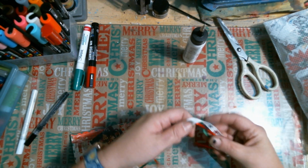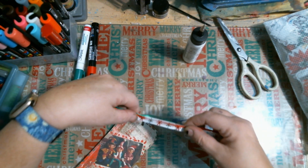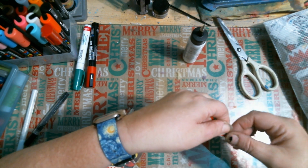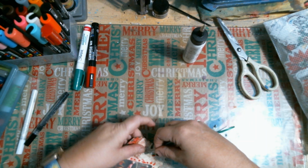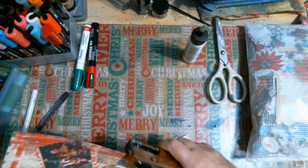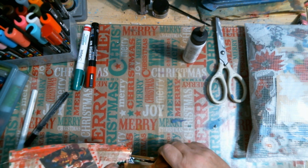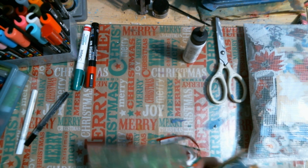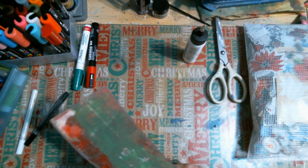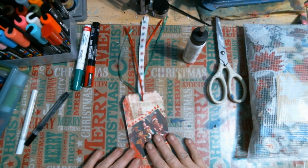Oh, I ripped it. Okay. An oopsie. Here we come. That's how I fix an oopsie. Can't believe I ripped it. I wasn't even pulling that hard. I'm going to pinch it. I'm going to go right just below the oops. I'm just going to take my stapler and I'm going to staple. And then when I'm on the back, I'm going to staple it again. And right in between. Don't worry, you're not going to see that by the time I'm done.